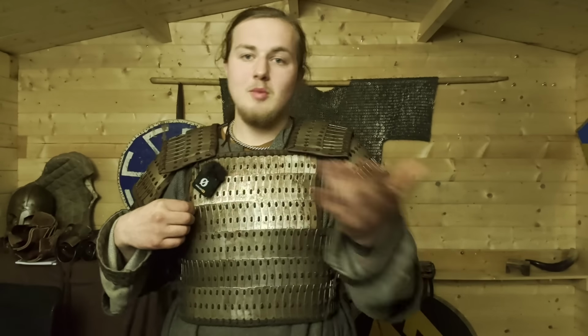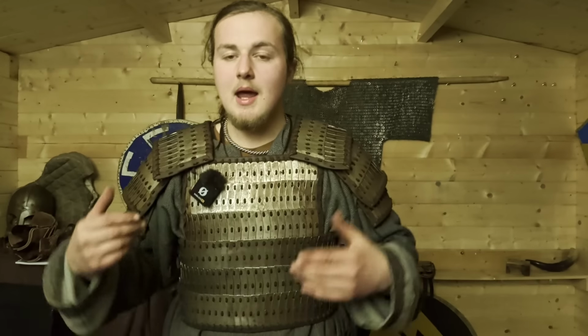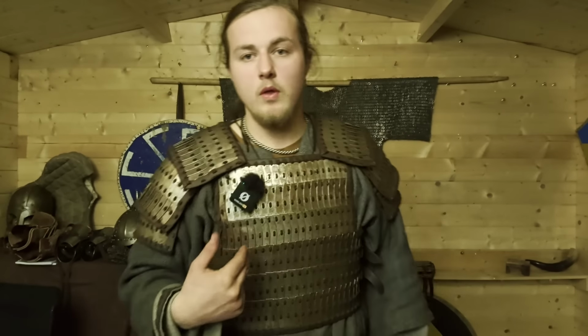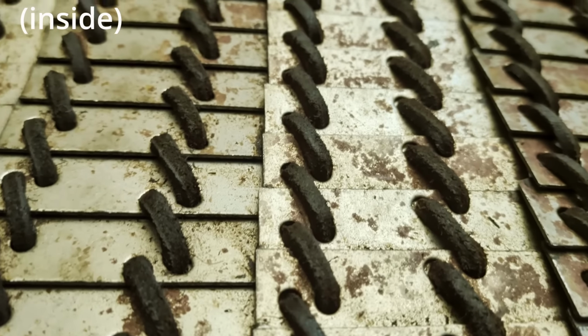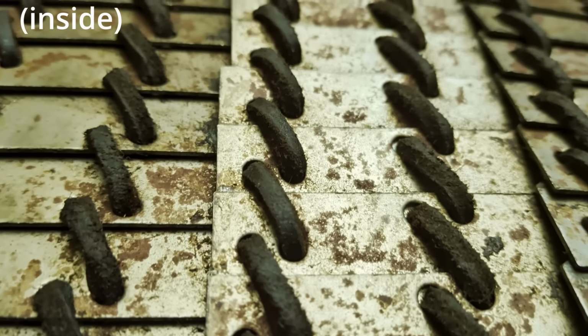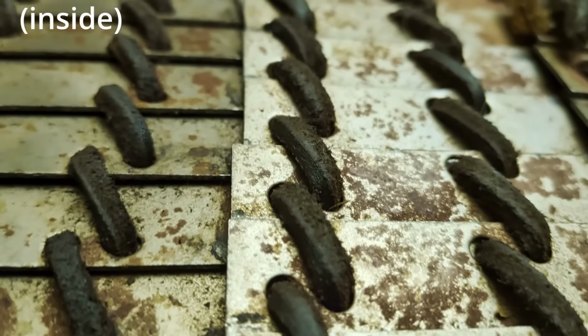And not only that, but the laces, no matter the material they are made of, are going to absorb and retain a certain amount of humidity that is going to help the armor rust. So that is a real problem with a lamellar. As you can see, this one is a little bit rusty in some places, simply because I can basically not do anything to prevent it from rusting except oiling it. That's the best I can do.